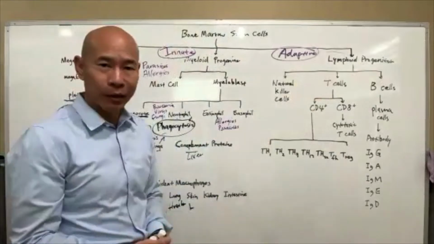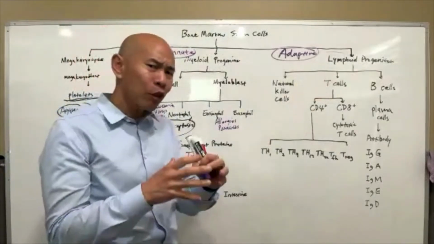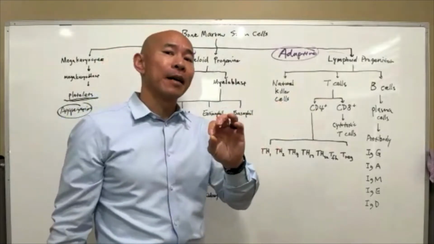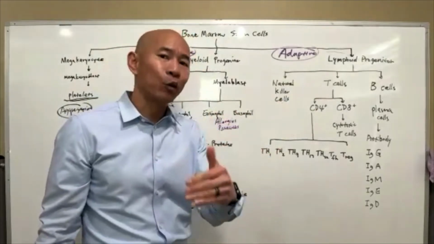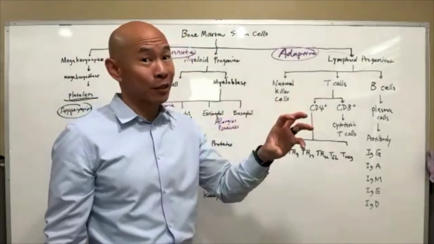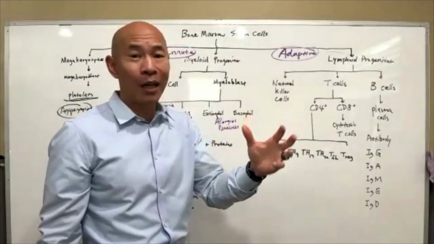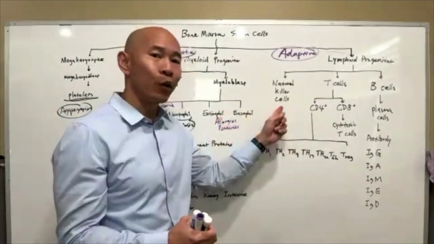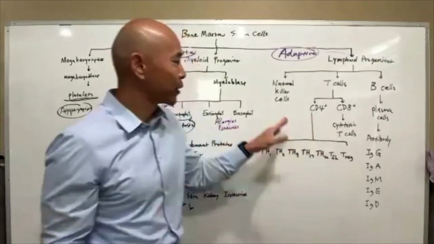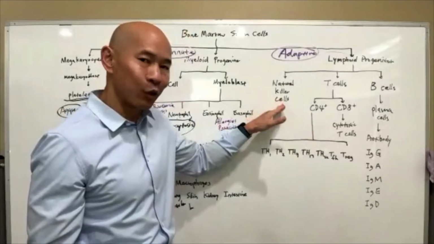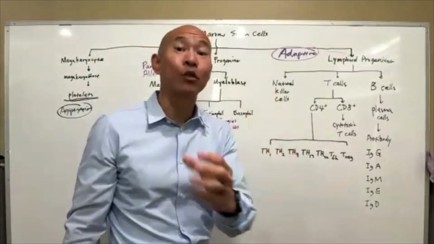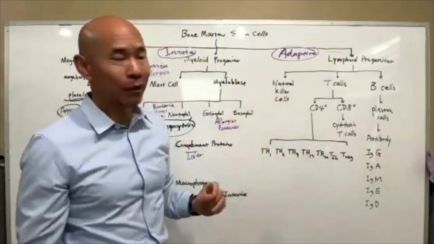One is called the natural killer cells. Natural killer cells are immune cells that can kill pathogens, especially infected cells, like a virally infected cell. If a cell is infected by a virus, your immune system knows that this cell is already infected. It's done for. Let's contain the damage. Let's kill our own cells that are infected by a virus so that the cell cannot spread the virus. So the natural killer cell does that. It kills virus-infected cells, but it can also kill abnormal cells as well, like tumor cells and cancer cells. Natural killer cells do that.